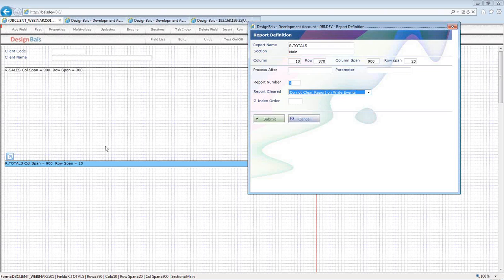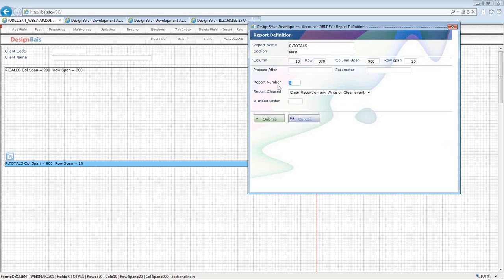So you might have a situation, as with the field properties form, the list down the bottom of the field properties form stays there, whilst you're looking at the same file, until you hit the clear button, and that is done effectively with that parameter. Then there is the do not clear the report ever, which basically says the DesignBais engine will not modify this report at all. It won't clear the report. It is up to you effectively to clear the reports.